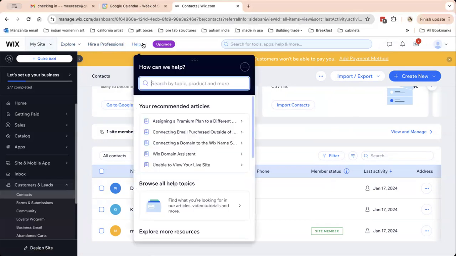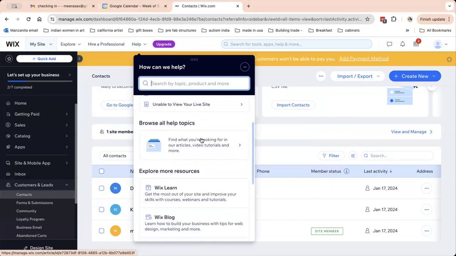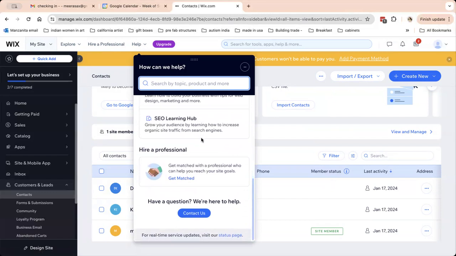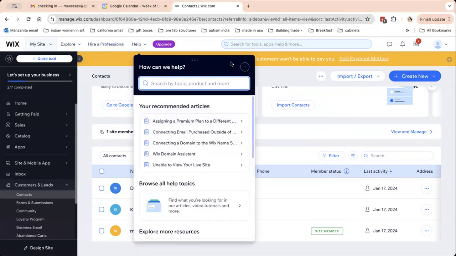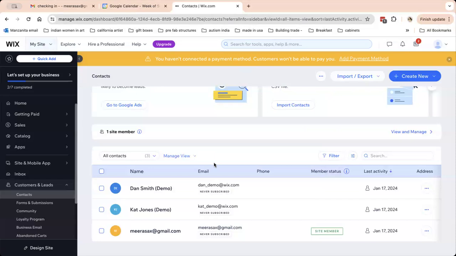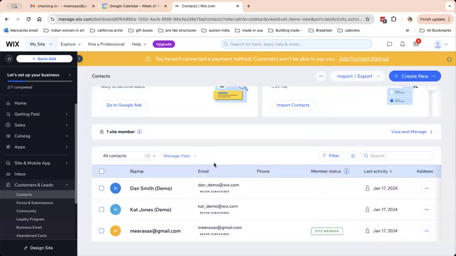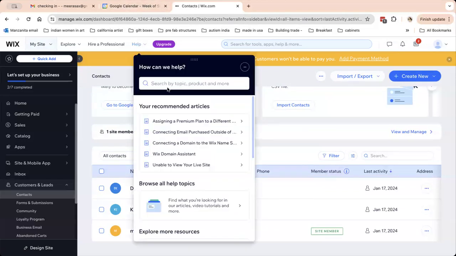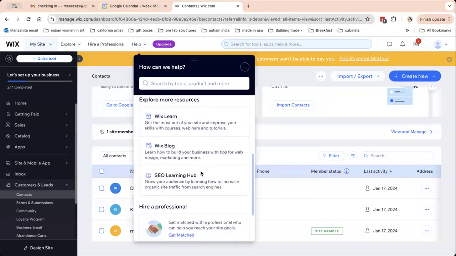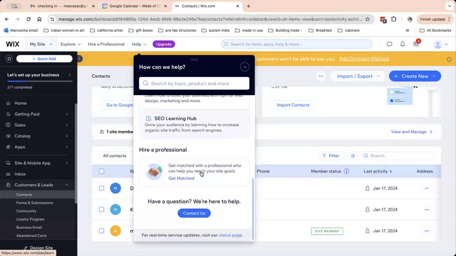You can search for certain things, and their help is pretty good. And if you can't find the answer there, you can go further and put in a ticket or call me or whatever to get more information.